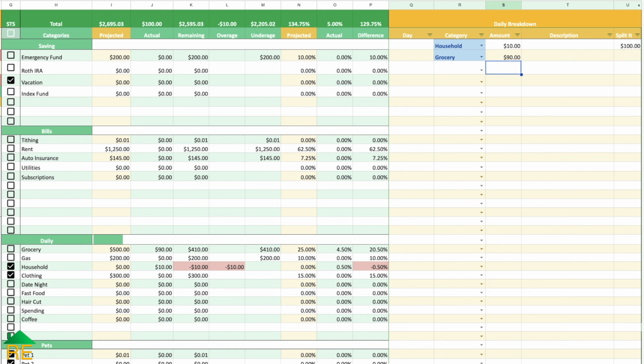The biggest benefit to having a Split It column is that when you're looking at your bank account and you see a purchase of $100 at Walmart, and you go and look at your budget and only see two purchases for $90 and $10, you may be wondering where that $100 purchase came from. Obviously, we can see those numbers, 90 and 10, add up to $100. But when you buy things at Walmart for 5 different categories, and all of them are for weird amounts, this is going to save you a headache if you have to go back and track down a purchase in the future. The Split It column will match your bank statements.